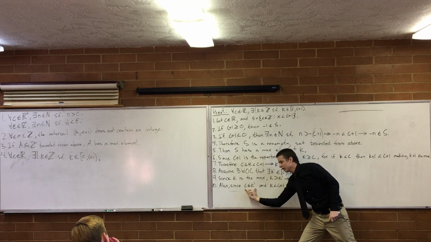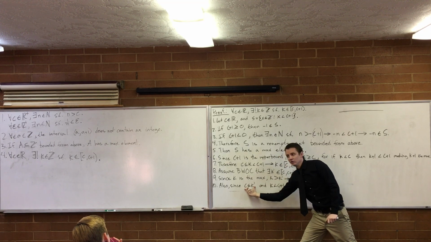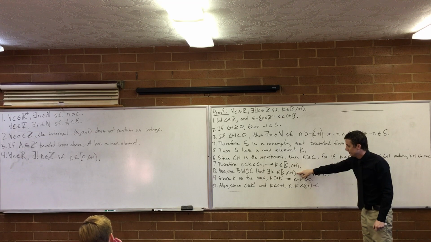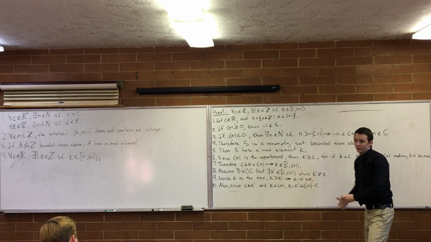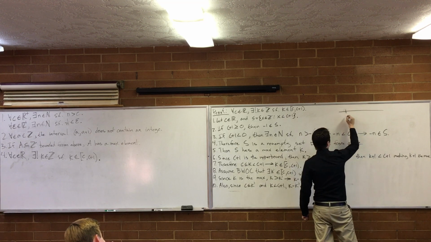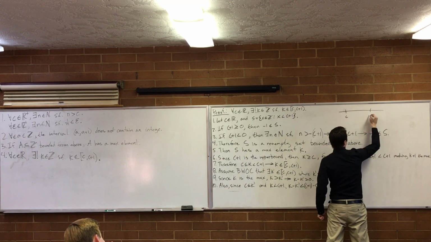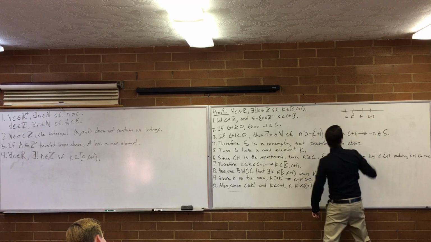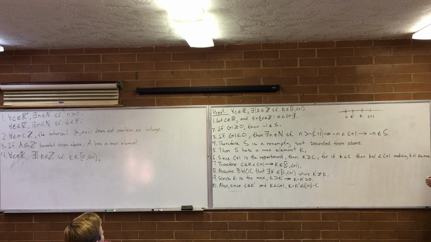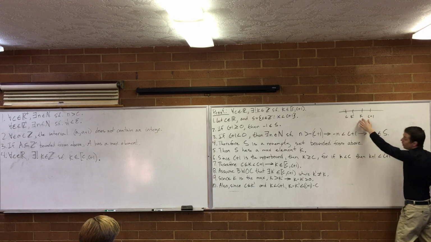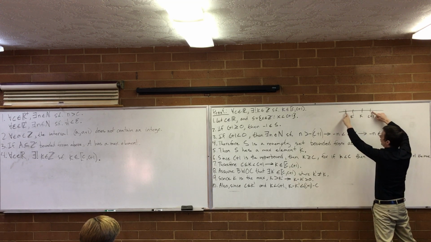How do I know that K prime is greater than or equal to C? Because C is the lower bound. Because it's in this interval, right? K prime's in this interval. Okay, let me draw a picture real quick to help with the intuition. Somewhere over here we've got C, somewhere over here we've got C plus 1, and in between them we have a K prime and a K, right? So what I'm saying is, the fact that this is greater than or equal to that, and this is less than this, means that this distance is smaller than this distance.